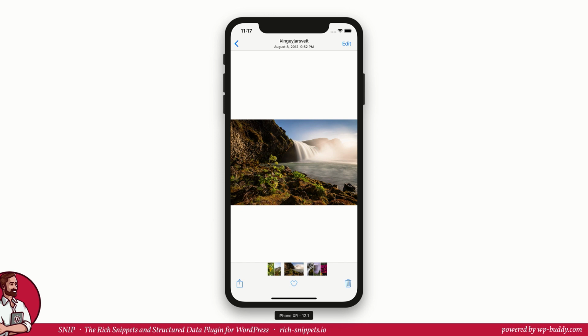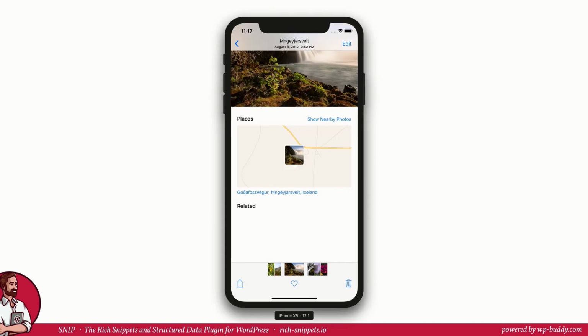Here's an example. If you own a new smartphone that can take pictures and has built-in GPS, the photo app will probably save the current location in the metadata of your image. This metadata is not visible on the picture, but readable by other apps like the Pictures app on the iPhone. It can show you on the map where the picture was taken, so it's almost the same with structured data on a website.